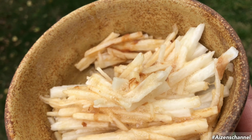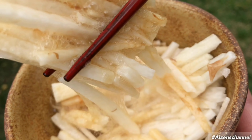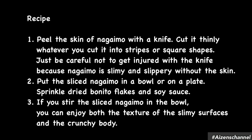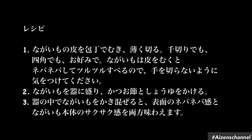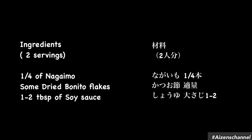Finally, I put the recipe and ingredients here. You can always come back here to check the process and ingredients for your Japanese home cooking. This is the recipe in English. The recipe in Japanese. Here are the ingredients.